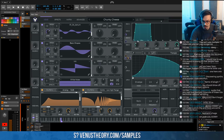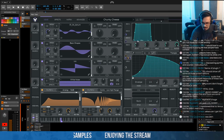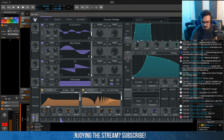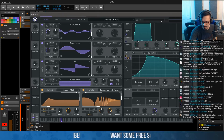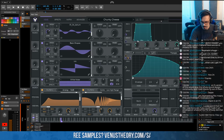So yeah, that's importing wavetables. It's super, super easy. Show off some of these unison options. Sure. Have I missed any other major questions here? That's so addictive. More than one instance of effects? No, not at the moment. Why you deleted your Discord? I still have a Discord. Should be able to join that down below. Make hyper growls. Yeah, right. Let's see if I missed any other crazy questions. I don't think so. Okay, what was I gonna say? Is there an FX version? No. But maybe someday. When can I get this? November 24th. Yep.